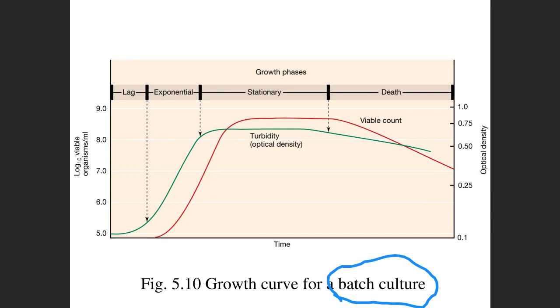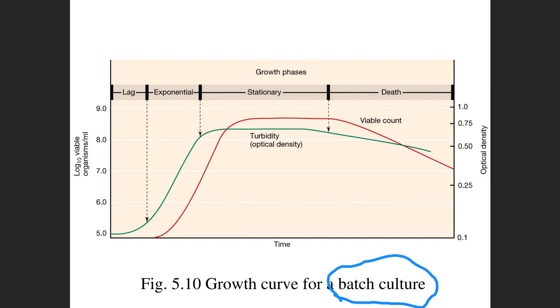There's another culture called continuous culture, where the media is continuously being supplied with nutrient. All right. So when we look at the batch culture, you put the bacteria into a flask with media, and the bacteria doesn't immediately grow. Okay? And if you follow the green line, which I'll explain a bit later, what you would see is that the bacteria will stay flat for a while.